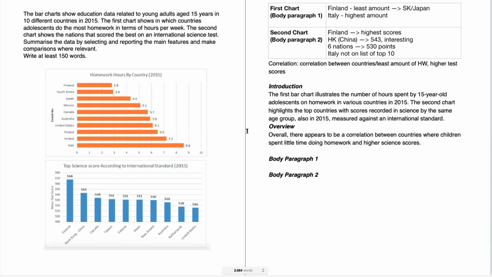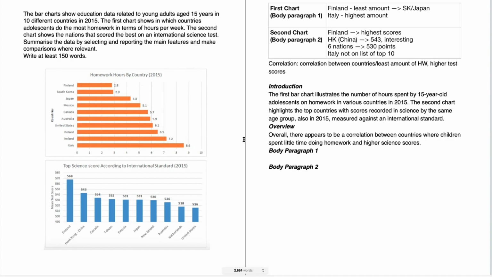I am talking about the past tense just because we are looking at 2015. So that's why I have overall and where children spent little time. And that fulfills the overview paragraph. That is exactly what we found when we looked at the data.